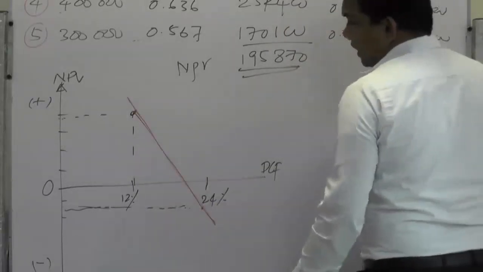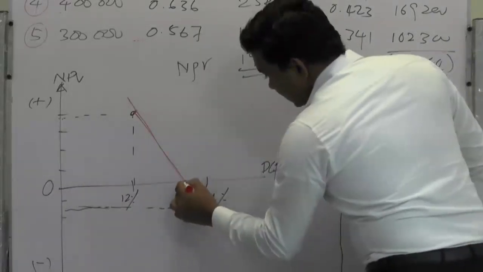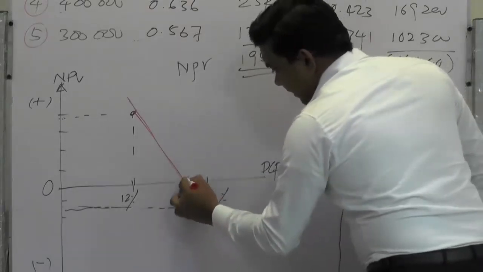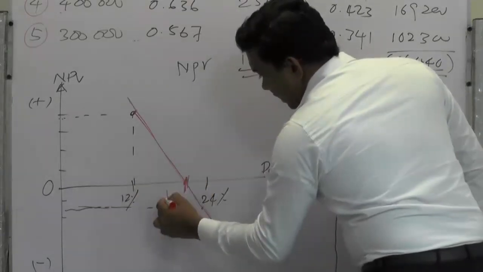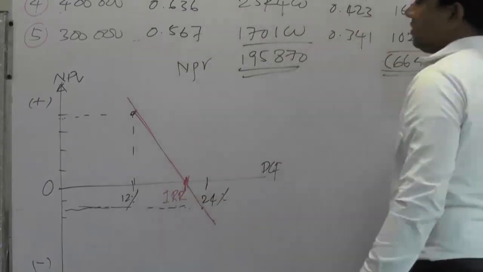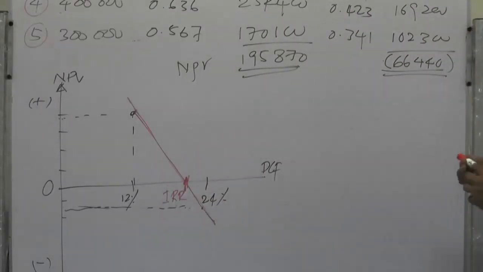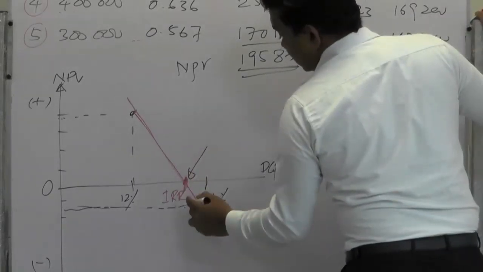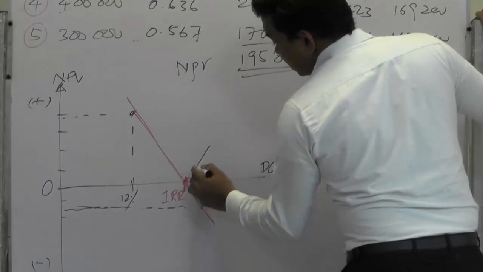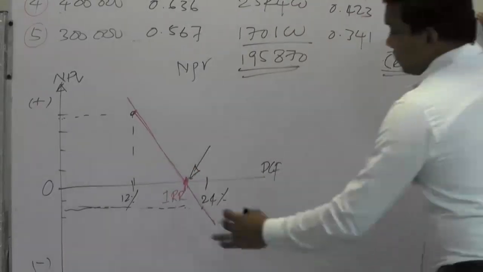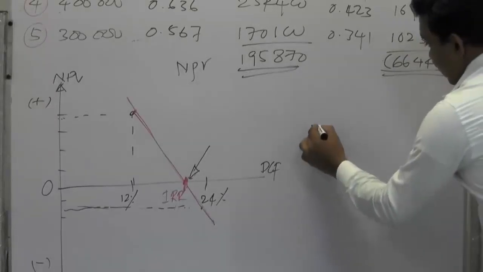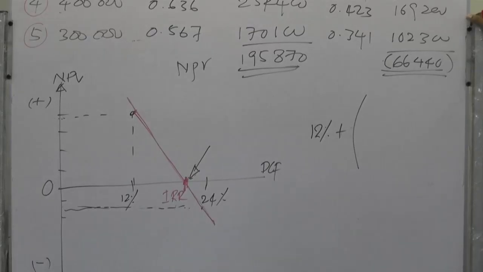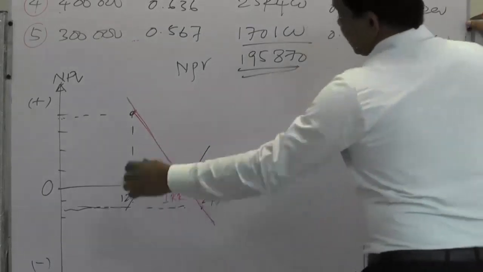Now this NPV becomes 0 at this rate. There is a rate, right? Because this is the discounting factor rate. At this rate NPV becomes 0. Therefore, this is the IRR rate, right? How can you calculate this? We know this IRR rate is always more than 12%. That's why you take 12% plus, right? Then you know it is always less than 24.